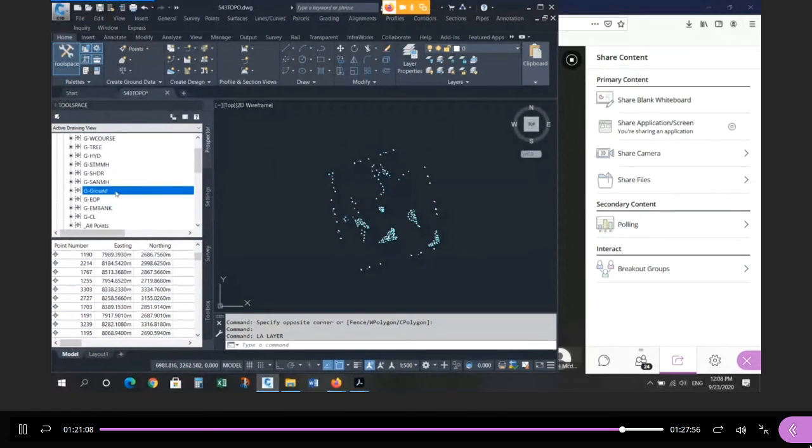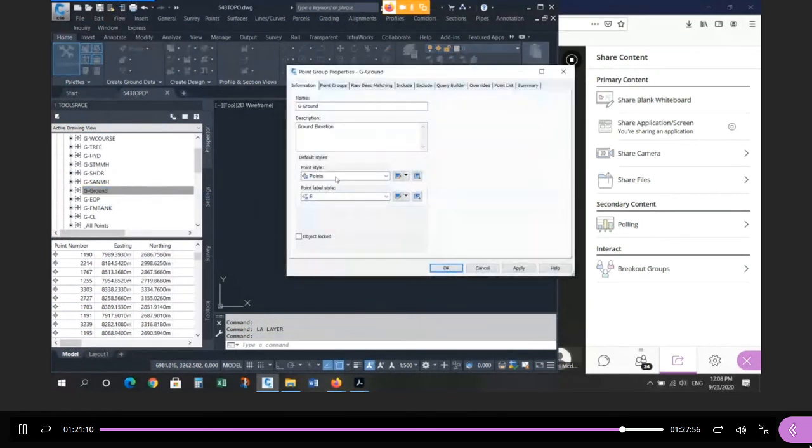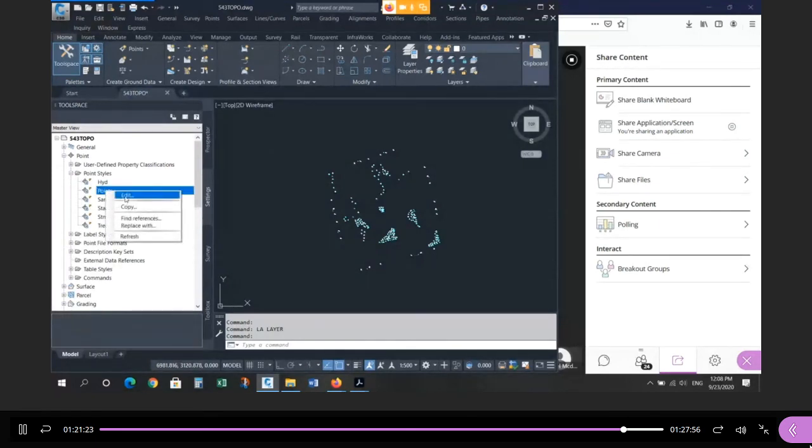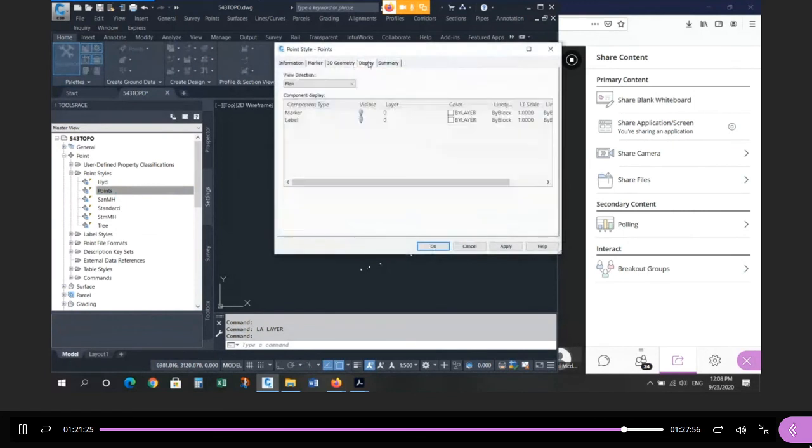Under ground, I'm going to check your properties, and we're looking at the styles for points. See that? So now I'm going to explore those styles. I'm going to go to settings, then point styles. Oh, it's called Points, right? Edit. These are off. That's why. The visibility state for the point style called Points is off.